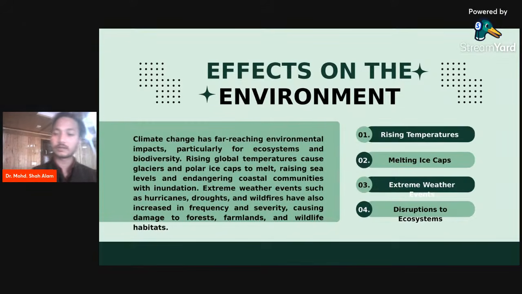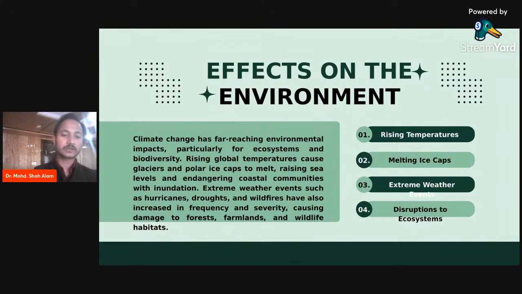We also know that melting of ice caps has been seen, like on Mount Fuji in Japan. There is no ice this year. Venezuela has lost all of its glaciers, which is also contributing to the carbon or methane emissions to the system. And due to the higher concentration in the ocean, they are disturbing the local ecosystem of the ocean.